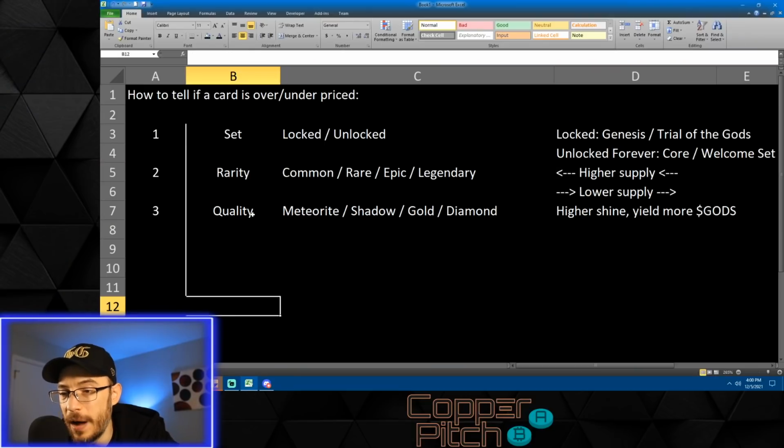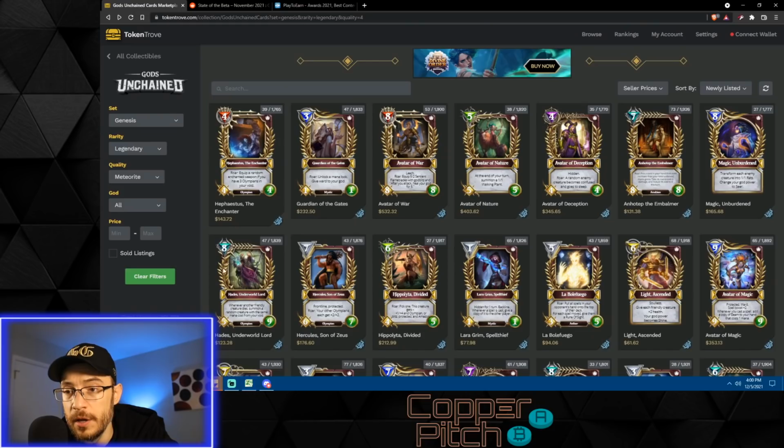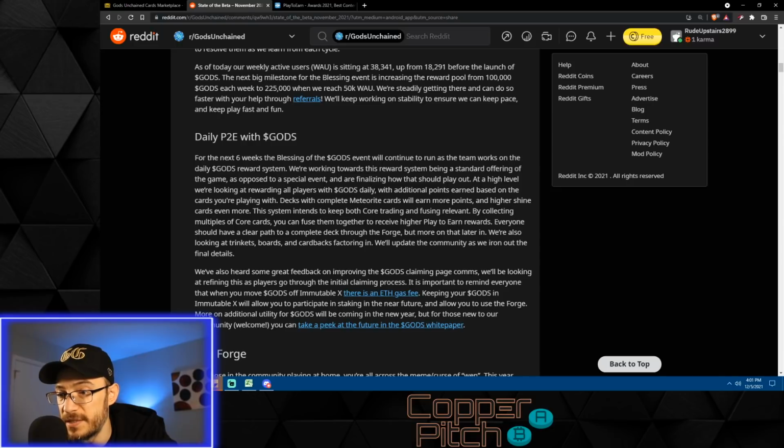Next we have quality, meteorite, shadow, gold, and diamond. Why do these matter? Well, eventually, they said in the state of the beta that at a high level, we're looking at rewarding all players with Gods daily, once the Blessing of the Gods event is done, with additional points earned based on the cards you're playing with.